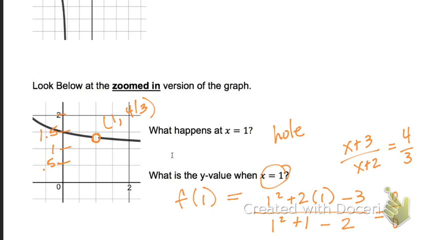So after you have canceled, then you can plug in that x value, and then you'll get your y. But if you plug it in before you have canceled, you'll end up getting 0 over 0. That's why there's a hole there. So if factors cancel from the top and the bottom, you actually have holes at that value. So vertical asymptote, just to kind of recap.